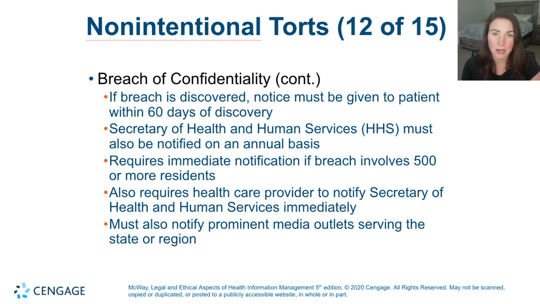They also have to notify the Secretary of Health and Human Services. Now, if it's more than 500 people that are affected by the breach, the secretary has to be notified immediately. If it's under 500, they only have to notify them like each year. So if like 10 people have a breach this month and 5 in another month, which hopefully that's not happening, they would notify the secretary of all 15 of those one time that year. They're also required to notify the big media outlets in the area because, of course, the media is going to want to cover it. Who doesn't love a scandal, right?